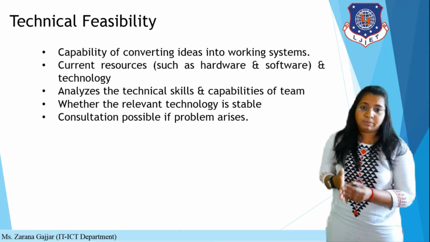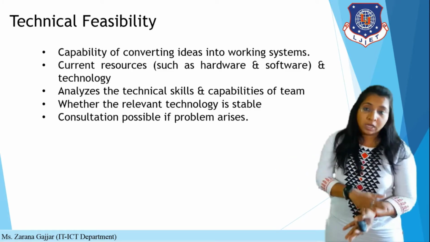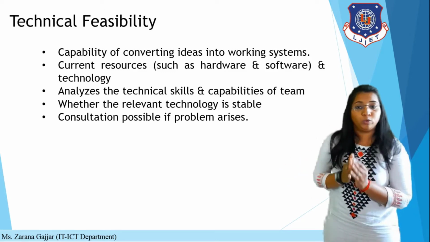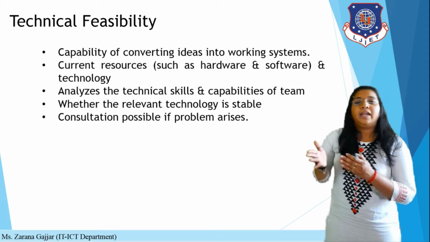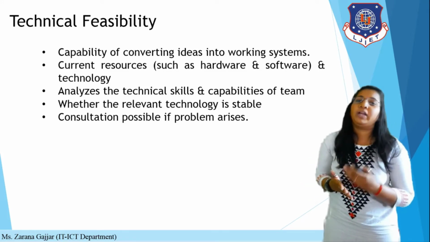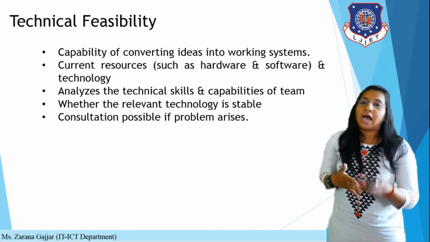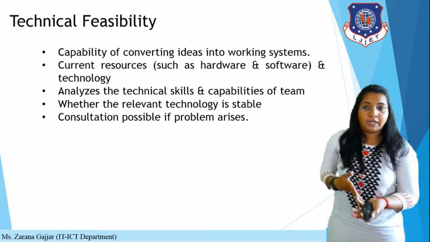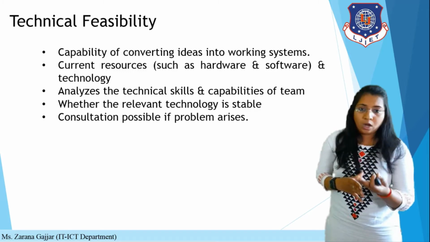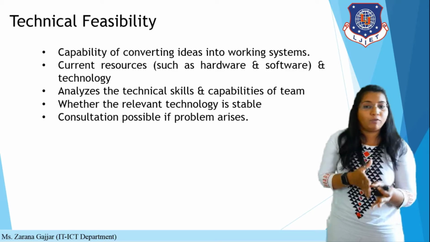Mainly, technical feasibility is the capability of converting your ideas into a working system. So here the technical point of view comes into the picture. Technical feasibility analyzes alternatives of hardware, software and design approaches, and even current resources, such as hardware, software and any technology. So what are the current resources for building that particular software? Then it also analyzes the technical skill and capability of the team.